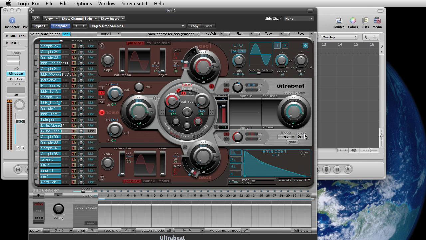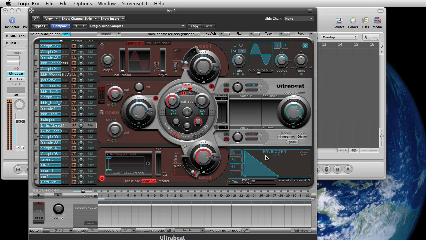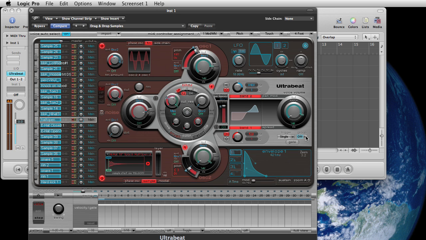Here it says trigger and group and gate. Now trigger gives you two, single and multi. We're going to leave it all on single for this. And here the group means the amount of voices available. Now we want one voice, right? Because a hi-hat is one voice and it has different ways of articulating or making sounds, but each one cuts the other one off. So we move each of the hi-hat sounds to one.